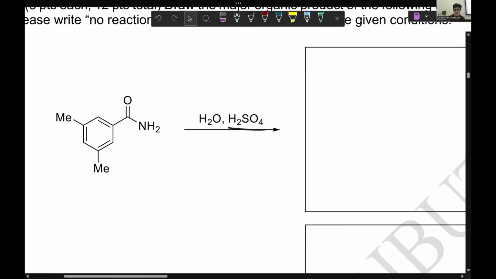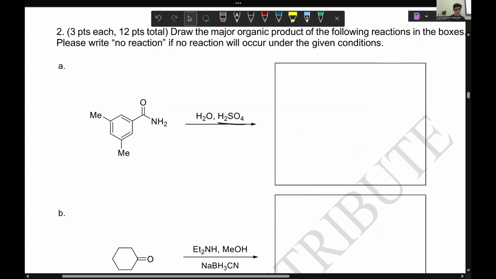One of the important things to keep in mind for this one is the order of carboxylic acid derivatives, which is super important to know for this exam, and we'll go over it throughout this practice exam. It is going to form a carboxylic acid, but I still wanted to mention that whenever you're doing these reactions with carboxylic acid derivatives, just because it can happen doesn't mean that it will.